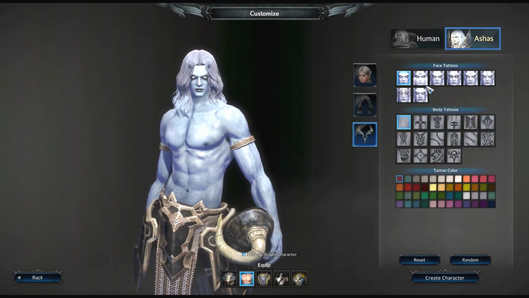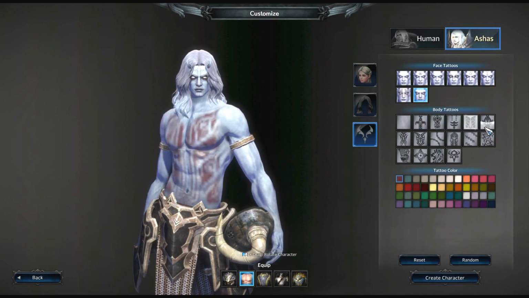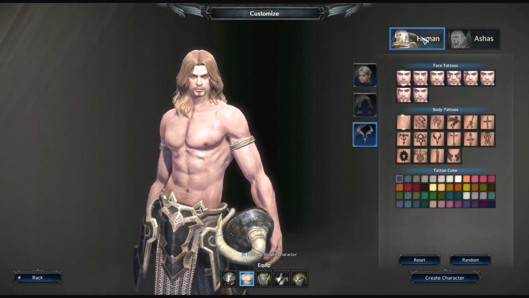Alright, let's go with tattoo. So we have some different styles of tattoos here for the face as well as for the body. And we can get to choose the tattoo color, which has more options for us to choose. But yeah, as I mentioned, I'm not going to go with the Azars race because they don't have much customization option, as well as because they are a guy. So I like playing as a female character.